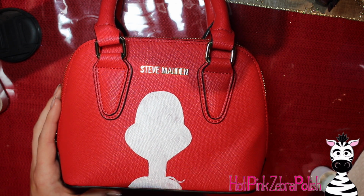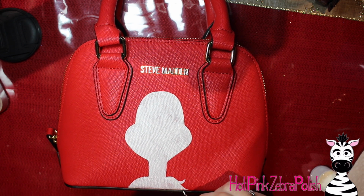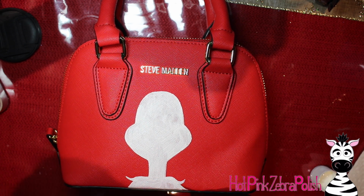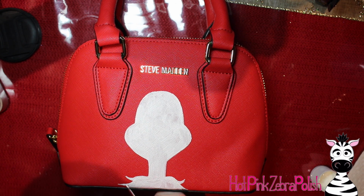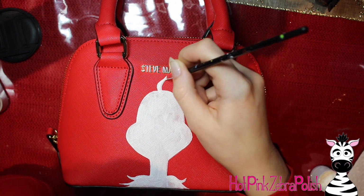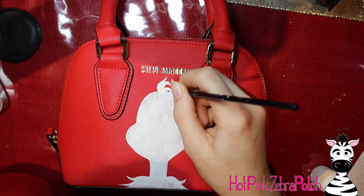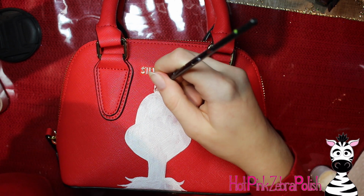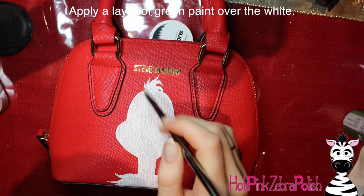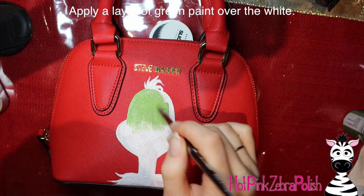The multi-surface paint I'm using is the kind that is dishwasher safe. It's the kind that basically is a little bit invincible after 28 days. So it does take 28 days for it to air cure. Otherwise, if you're painting a bowl, you can put that in the oven for, I think it's like 30 minutes at a low temp, just to oven set it and to cure it. But since you can't put a purse in the oven, you have to be careful with it for 28 days. After that, though, it's pretty much unkillable.